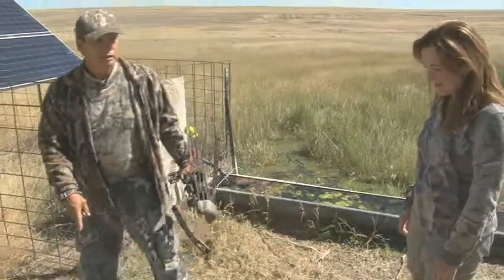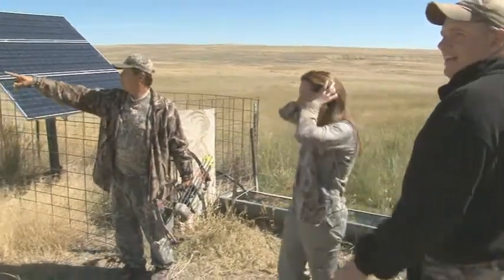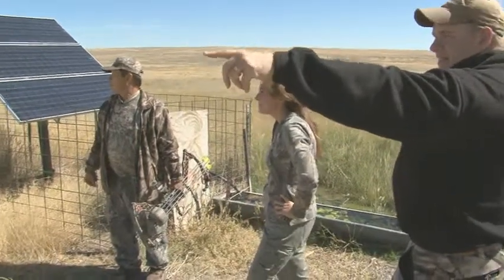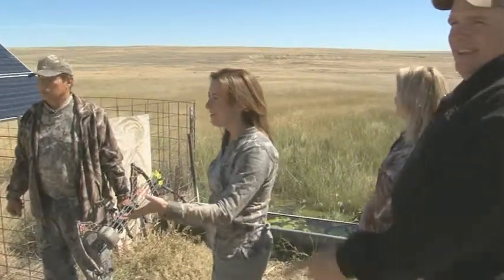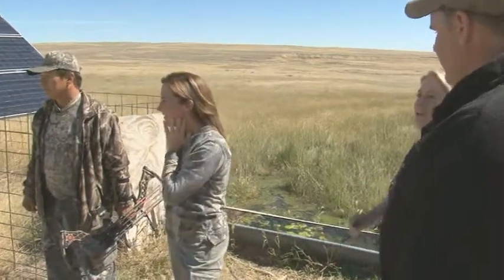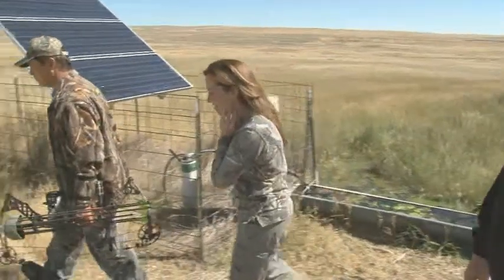Look at the blood. Wow. Can you not see the trail? Look at that. You can blood trail him 60 yards from standing right here. I always tell my hunters, you can't see blood on the ground out here. Well, I'm telling you, that's why I'm saying that. Like a spray can. It did. It put it on it.